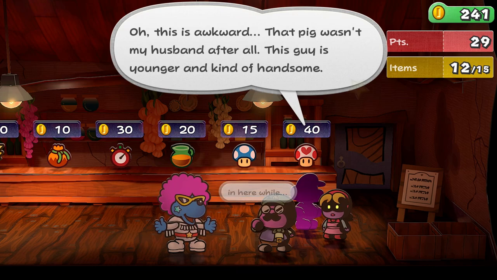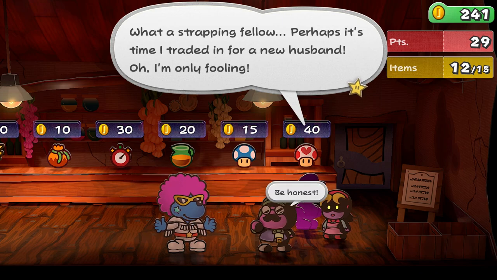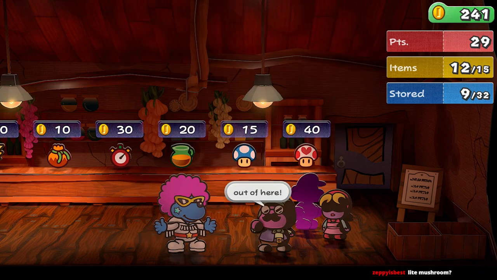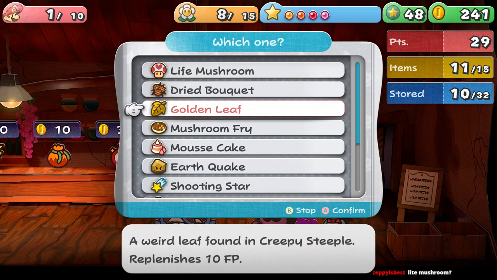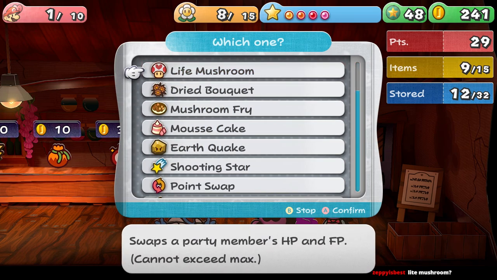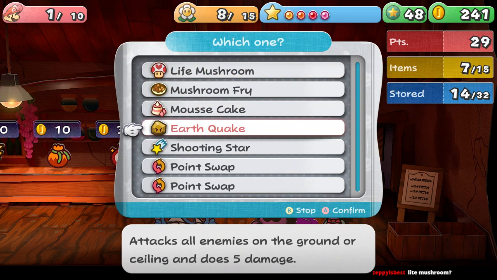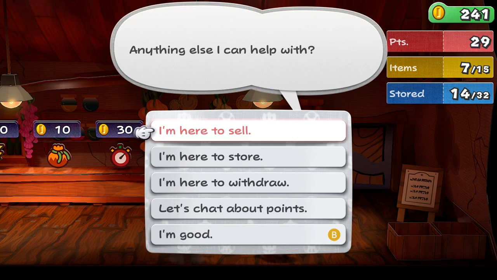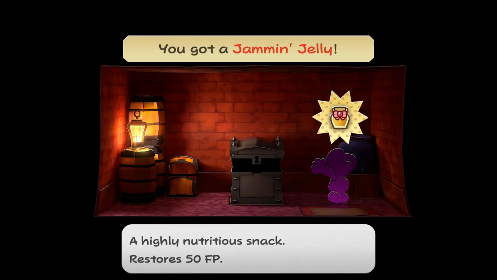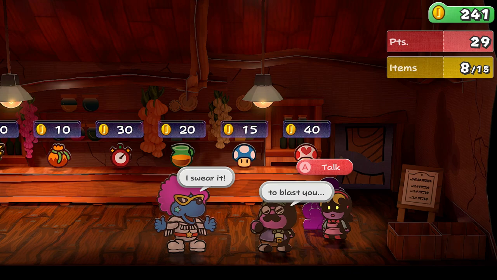Oh, this is awkward. That pig wasn't my husband after all. This guy's younger and kind of handsome. With a strapping fellow, perhaps it's time I trade in for a new husband. Oh, I'm only fooling. Welcome to the Twilight Town shop. Let's store some stuff. Store the oldest room. Store the gold leaf. Store a bow sheet. Store one of the point swaps, I guess. Store the dry bouquet, obviously. Anything else I can help with? Come back soon. I'm also gonna put that jam and jelly in the storage, too. Light mushroom.